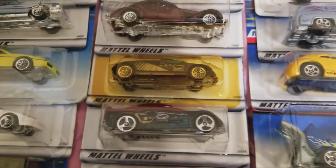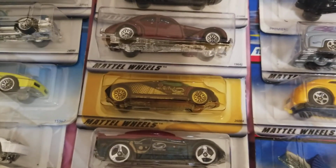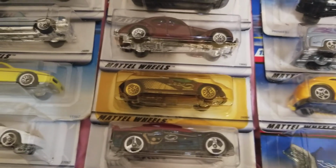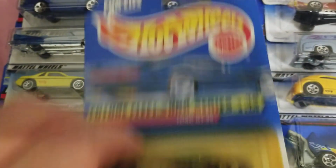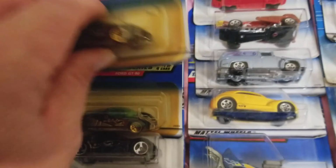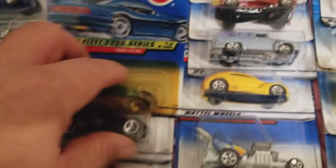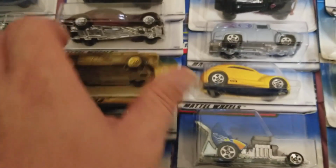Every once in a while, you do see some yellowing. It has something to do with the plastic of the car. It's kind of strange to me because I've noticed the same car yellows every time. So take a look at this. I don't understand really why that is. See how the plastic yellowed in that one? There's a duplicate of it here because it was kind of a rare car. But look how the plastic yellows, only on certain cars though. Someone said it has something to do with the paint that was used when they made them. I've heard a lot of different stories. If you guys have any details on that, let me know.